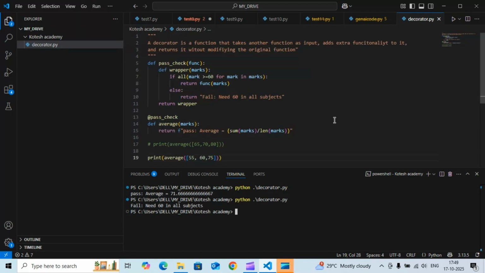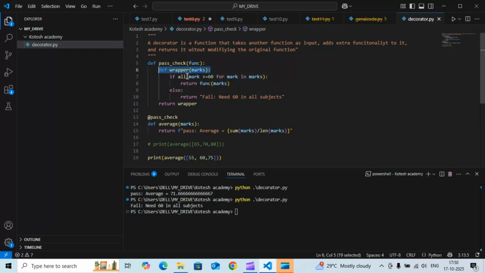In this code, step one is to create a decorator. The decorator function name is pass_check. Here, pass_check is a decorator function that takes another function as input. Step two is to create a wrapper function inside.